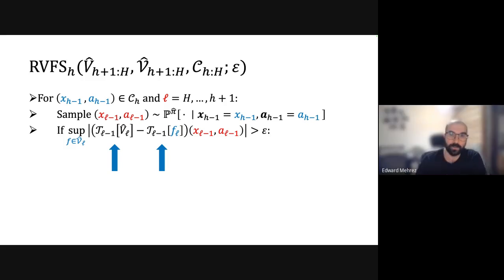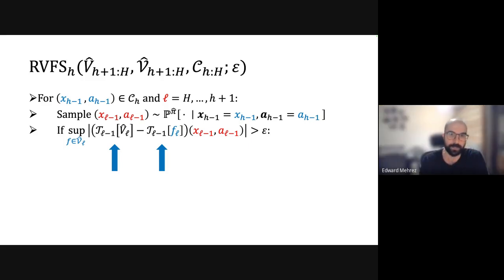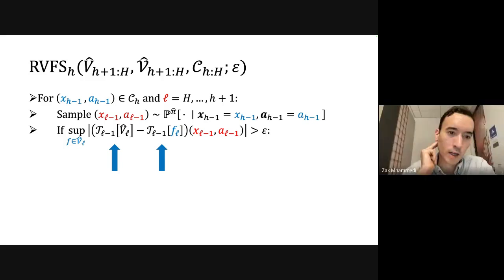Sure. Zach, I had a quick question about adding entropy regularization here, if it would help in terms of sampling from pi hat, because you might be able to get a closed form depending on your V, something that you can sample, like a soft max that depends on the value function approximators that you're using. So you're wondering if this would help in terms of what? In terms of sampling state action pairs in pi hat. Okay, instead of estimating the Bellman operator, you mean? Yeah, exactly. I see.